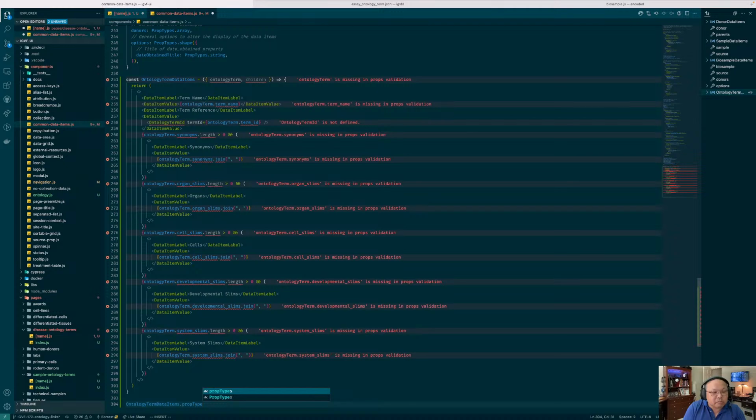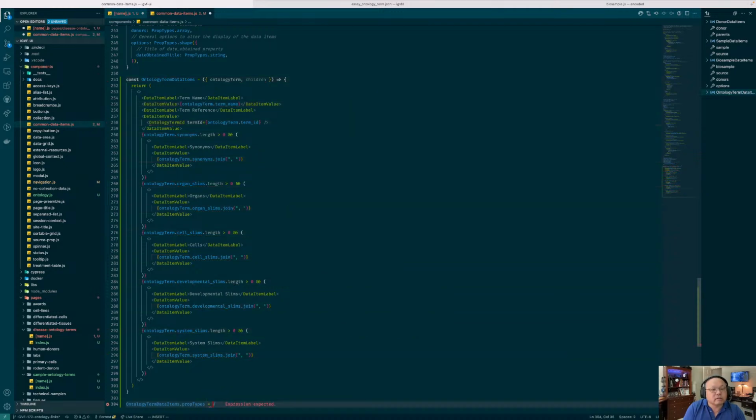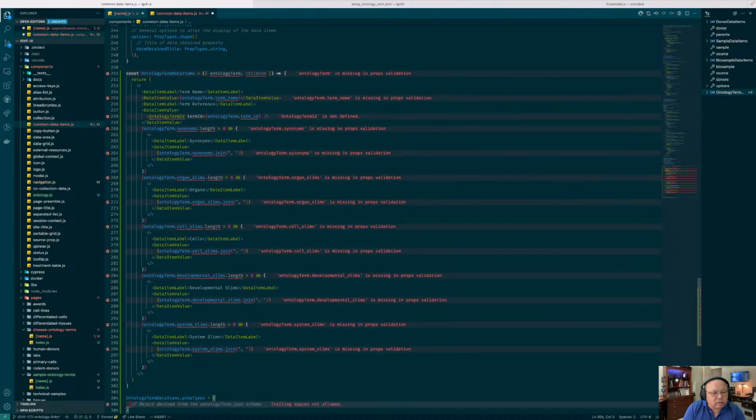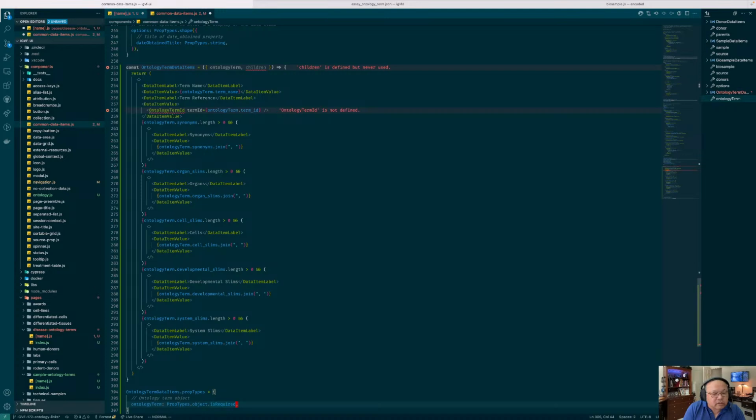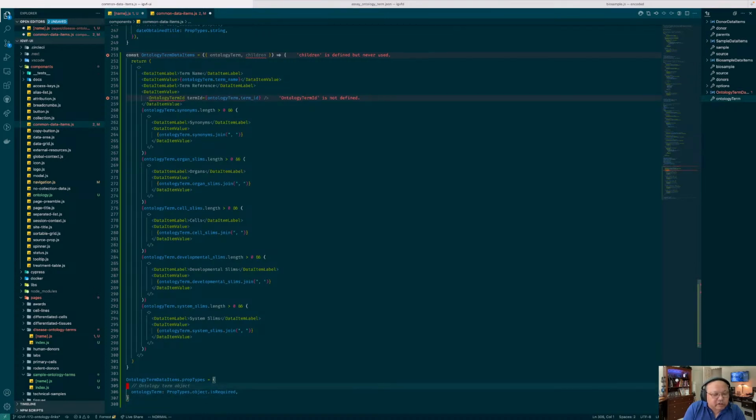Prop types. Object drives. No. Ontology term object. Okay, fine. Ontology term object is required. Yeah, that's fine. I don't really want to specify. I don't want to make it an object of, because that could change and be sort of a pain.